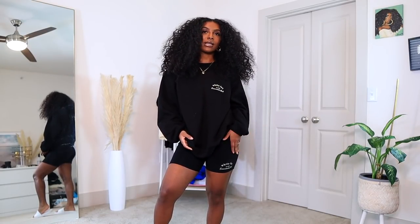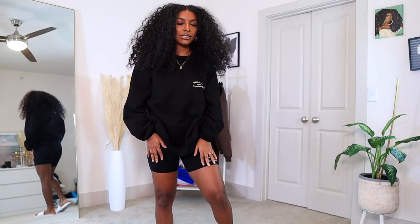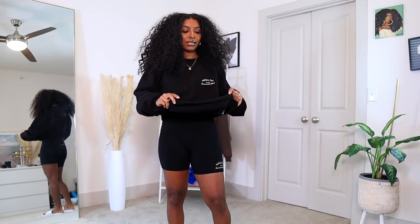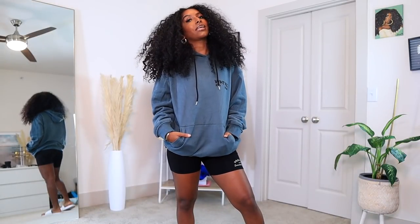Next I picked up something from their Essentials Club line. These two items go together: a black crew neck that says 'White Fox Essentials Club' and 'Est. 2013,' and matching biker shorts. The biker shorts are really nice and thick, super great quality, and the sweater has a nice fleece on the inside — great material. I love this as a casual set and I'm going to be so set for winter and airport outfits.